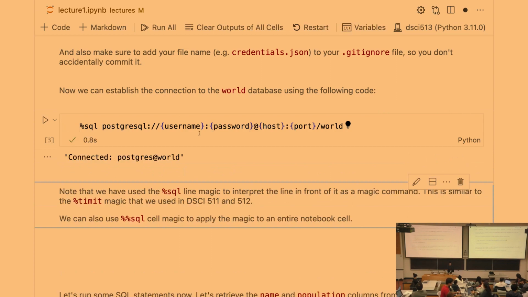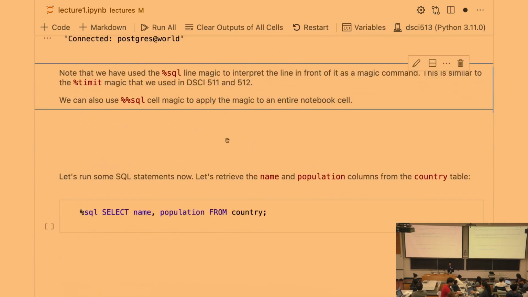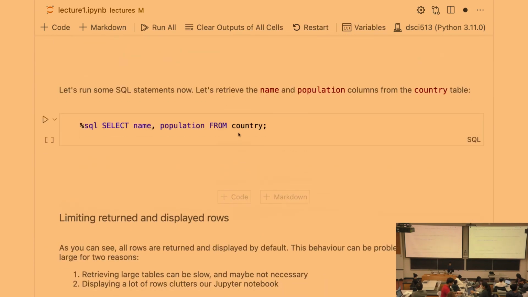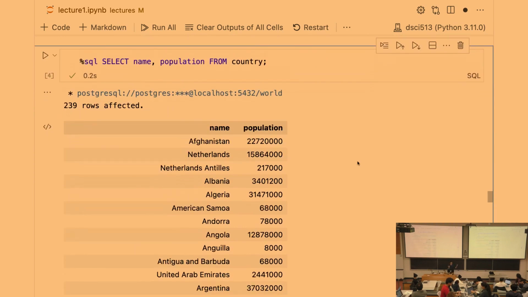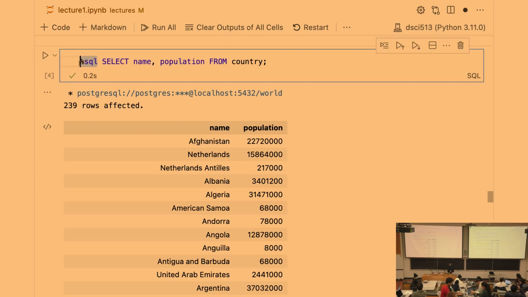Okay, run that. It says connected. Okay, now let's give it a try. So select name and population columns from the country table. All right, it works nicely. Okay, without having to go to pgAdmin and jump through hoops to run things. This is very convenient for Jupyter Notebooks. Okay, so note this magic command over here.